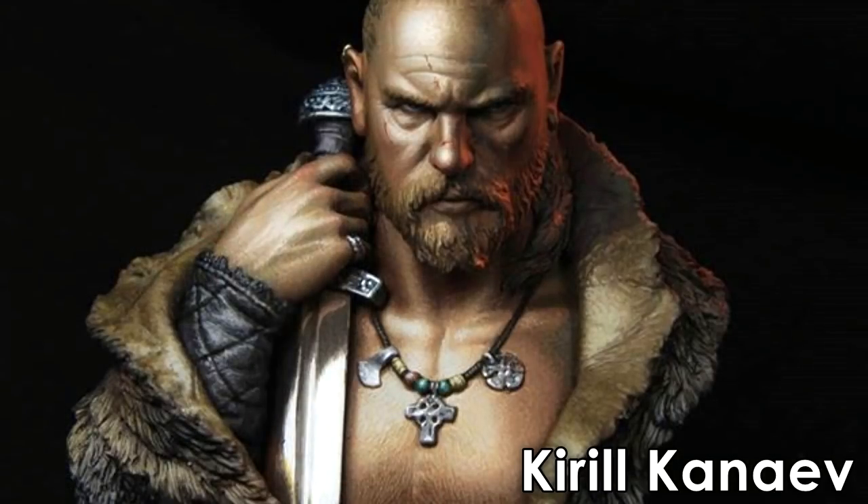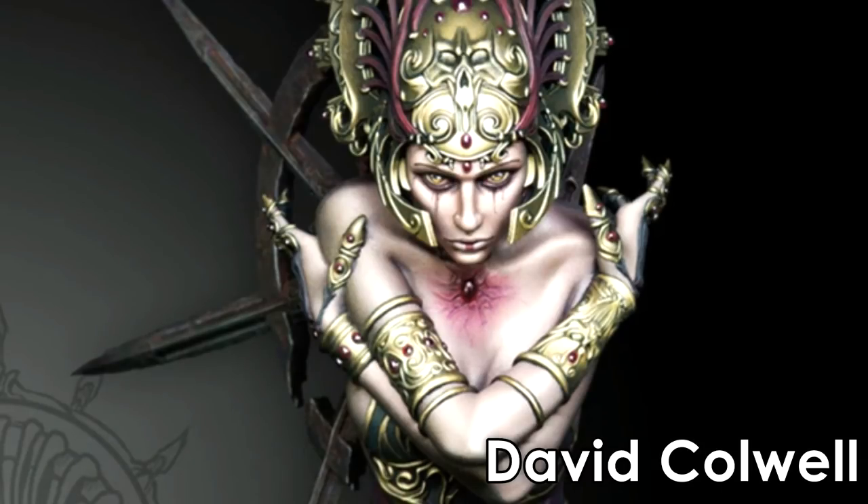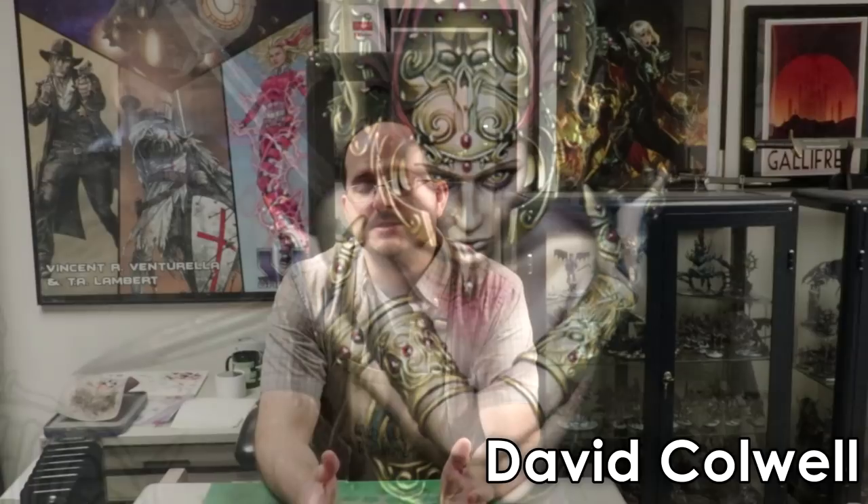On screen now is a piece from Kirill Kanayev — an amazing artist, one of the best in the world — who uses a lot of stippling with tiny tiny dots you can see if you zoom way in. Up next is a piece from Dave Caldwell, another incredible artist out of Australia. Both of these guys often use tiny dots to achieve hyper-smooth blends, especially on skin. So just because I'm showing you the simpler form here on the cloak doesn't mean you couldn't use this in all of your blending and on different materials.